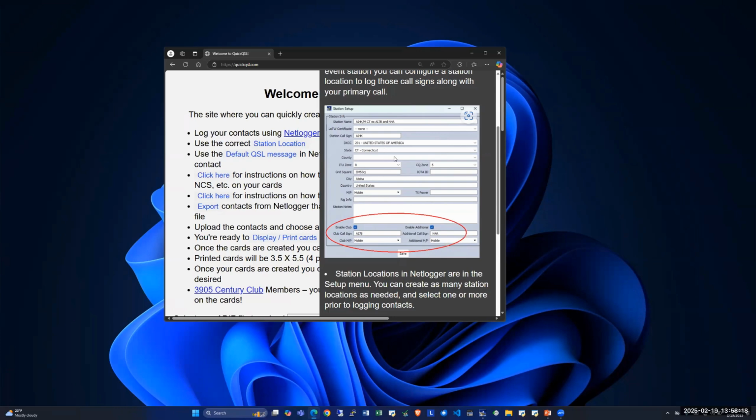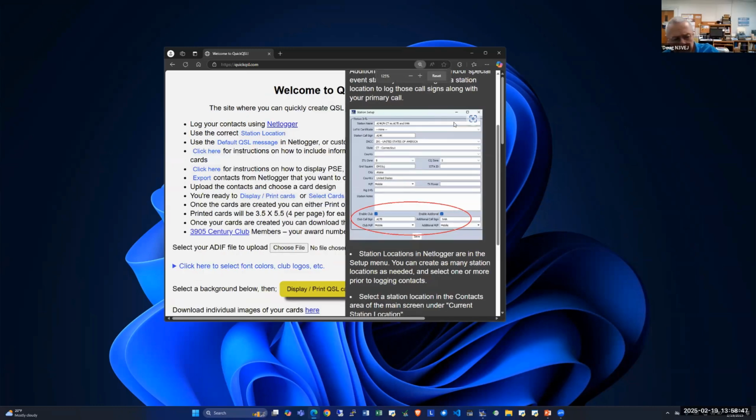And it should have me mobile too someplace. Yeah, right here. So if I have that information set for this station location, each time I log a call or a contact, it'll create an entry with me in Connecticut mobile. And since I have these two turned on, it'll also create two additional entries in NetLogger, one for the club and one for the special event. So that's just an example.